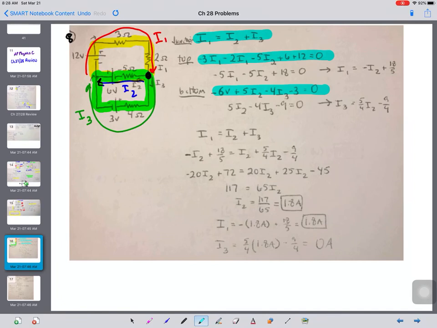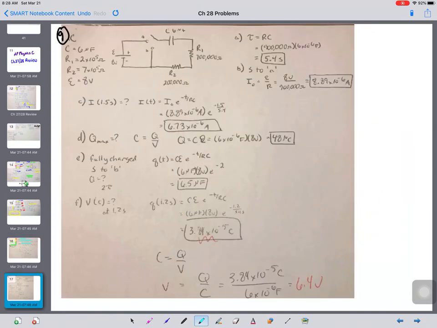I did some algebra, so solve these down in your calculator. I did the algebra to solve for the various currents. And lo and behold, we actually managed to set up the nearly impossible. Currents I1 and I2 are 1.8 amps, and based on what we set up, 0 amps will go through I3. Couldn't do that again in a million years, but we managed to do it on that circuit.